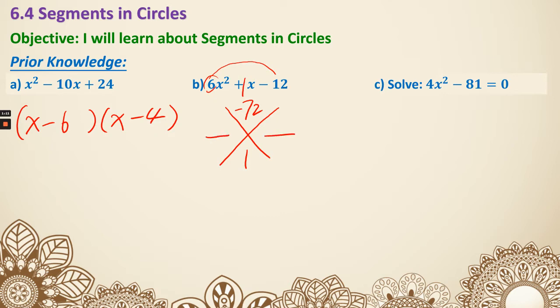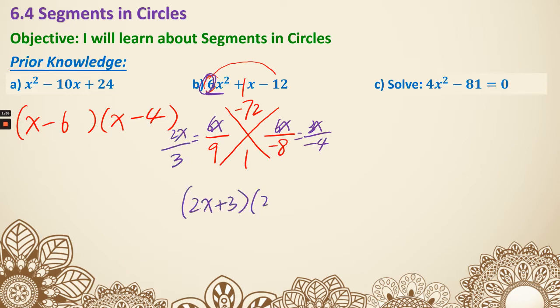Then we make fractions. The combination that we need to multiply again and get a -72 and adds up to a +1 would be a 9 and a -8. And then let's not forget to include the leading coefficient. So 6x and 6x. That can be simplified to be 3x over -4, and that could be simplified to be 2x over 3. Factoring 2x plus 3 and 3x minus 4. And that is B.